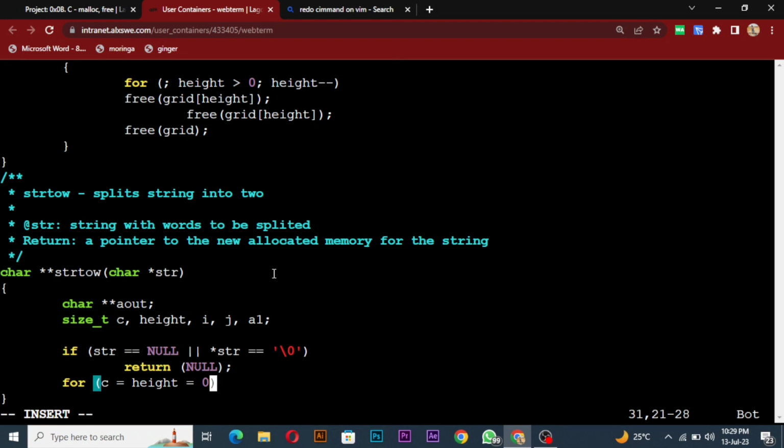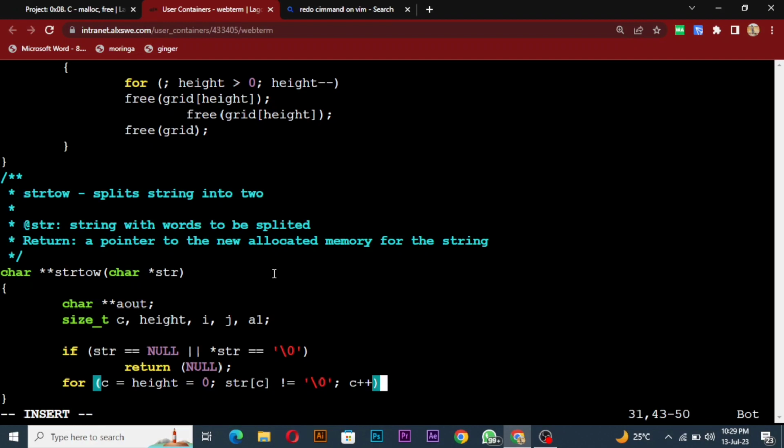Okay, so I think this is the other method I wanted to use before. And str[c] is not equal to null, and then c plus plus.